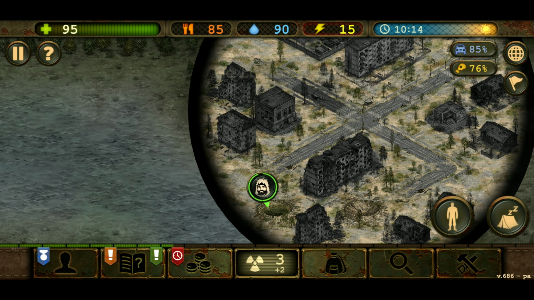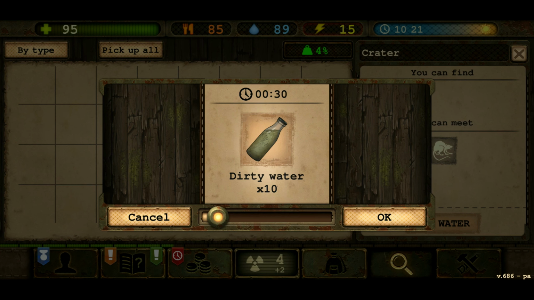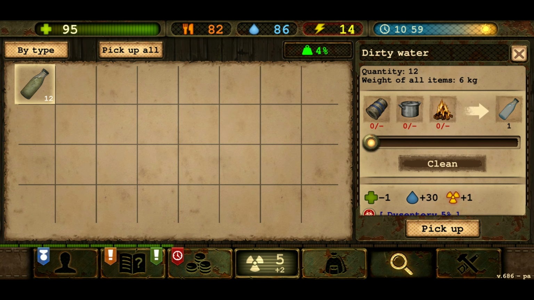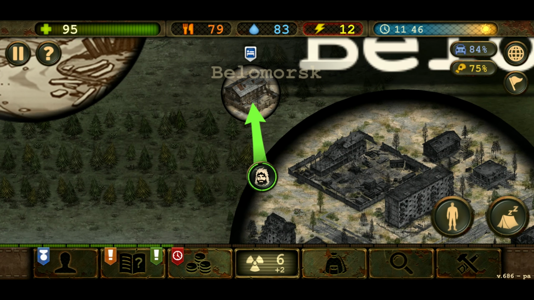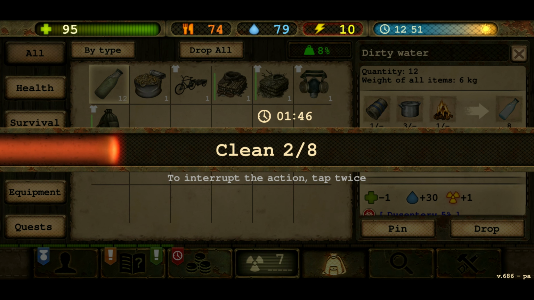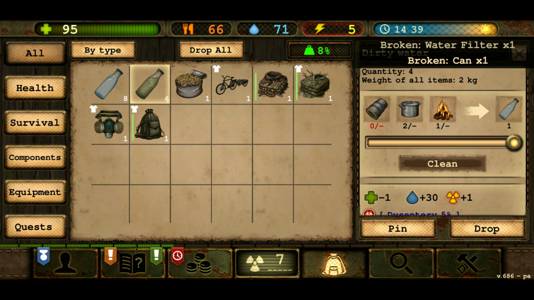By the way, thank you. One of my subscribers told me that in order to get some tin cans, all I needed to do was search in the ruins, which I did off camera, and I finally got some tin cans. Thank you, sir. Really do appreciate it. So let's make some clean water. There we go.